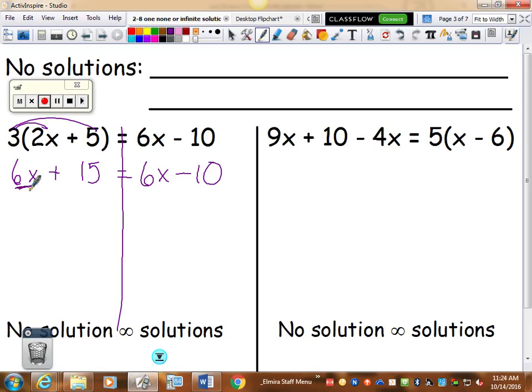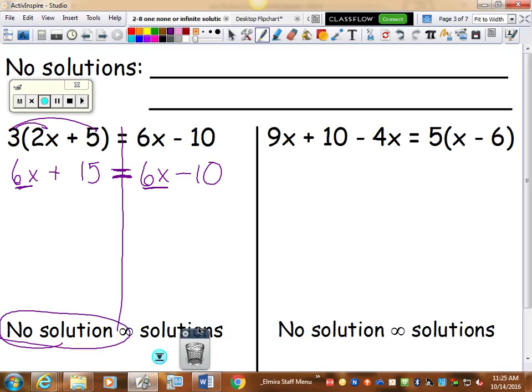So what I see is that 6x and 6x are the same, but plus 15 and minus 10 are different. Okay? But there's an equal sign in between them. So in class I used the example of two students that were working a job, and they're both getting paid $6 an hour. But the student on the left-hand side got a $15 bonus, but the student on the right had to give back $10. They had their pay docked by $10. Well, guys, that's not equal. That's not equal. So there's no solution to this. There's no way we can make that true.